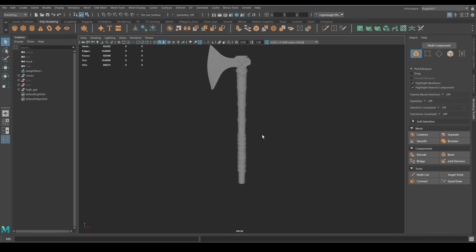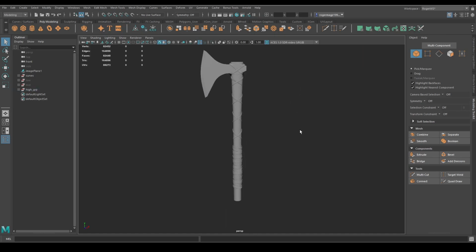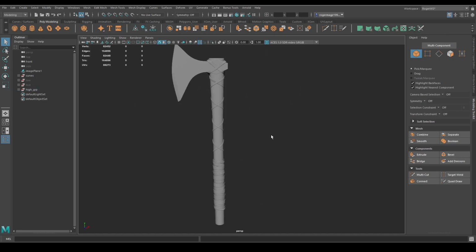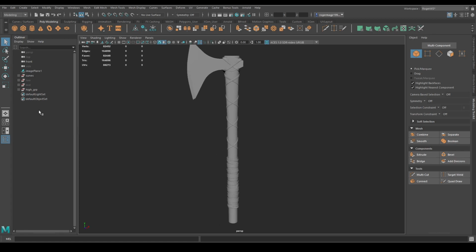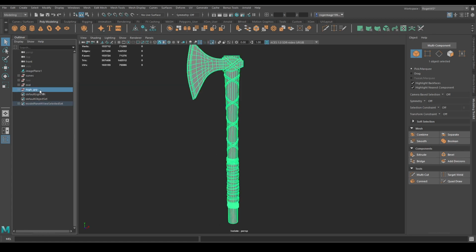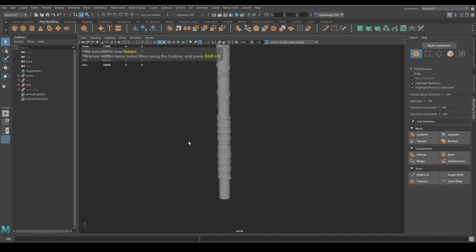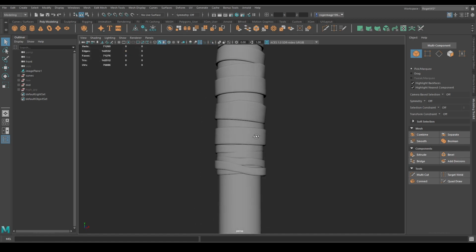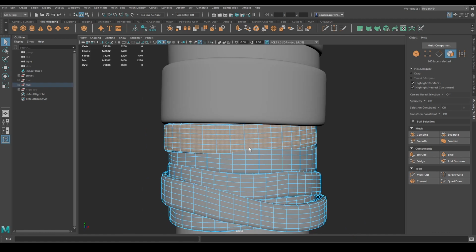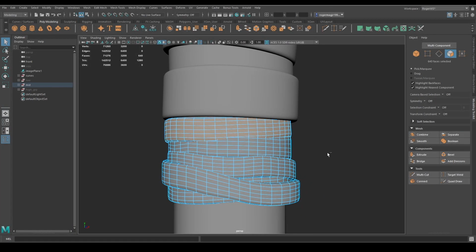Okay, so let's now start working on the low poly, which is not gonna take us that long. So first, I wanted to see something before continuing. This is the mid poly. I just unhide it.